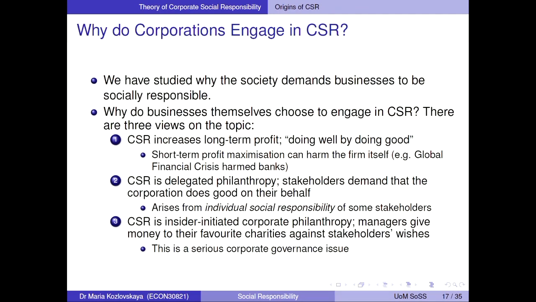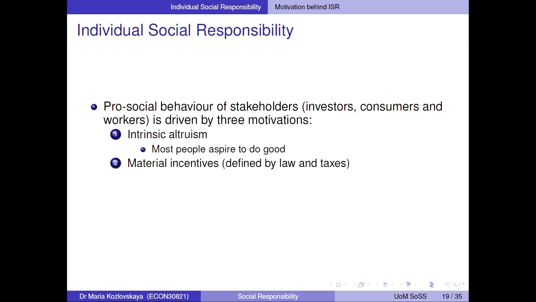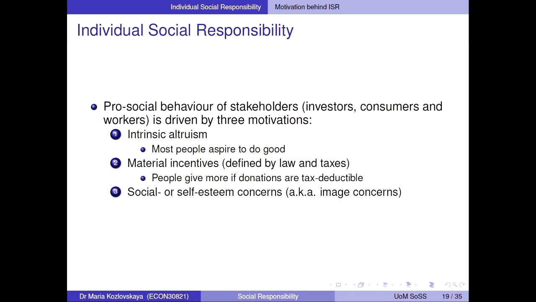Now, looking at one of those reasons in more detail, individual social responsibility, and on its behalf, why is it that Bill Gates wants to give money away to improve primary education? Well, there might be three reasons for it. Either he just cares about young children around the world, and wants them to do well. Maybe he gets some tax breaks from engaging in charitable work. Or maybe he is just vain. He wants the world to see him as the world's greatest philanthropist.